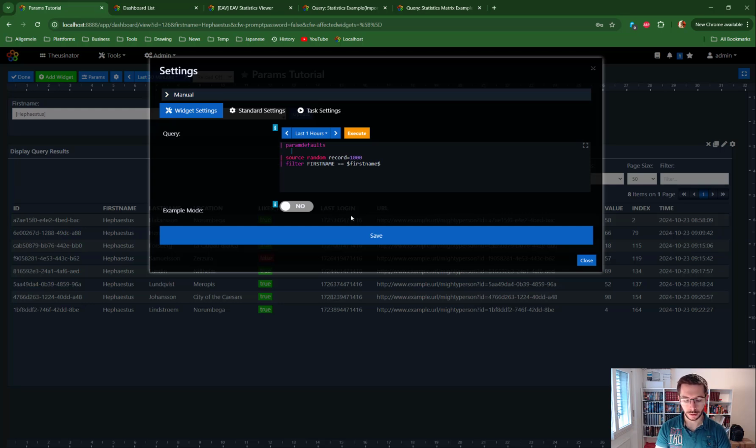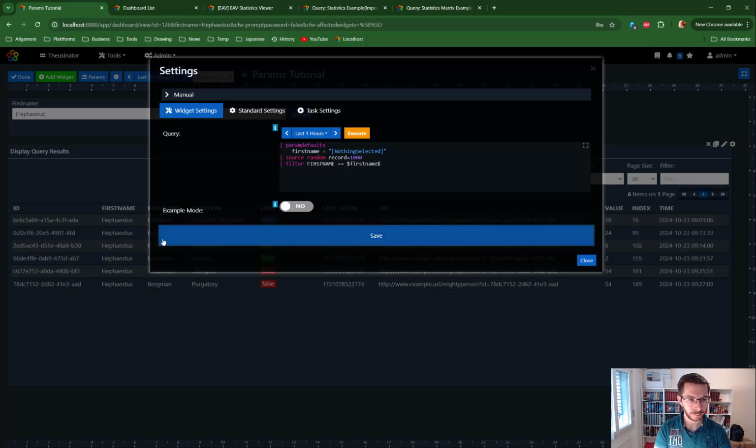So you can say first name equals, let's say you don't want to filter by default, you just want to show an empty list. Then it just gives something like nothing selected. So currently it's selected here, but this would be the default.